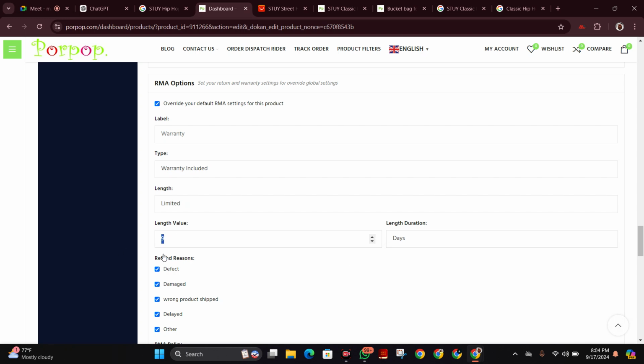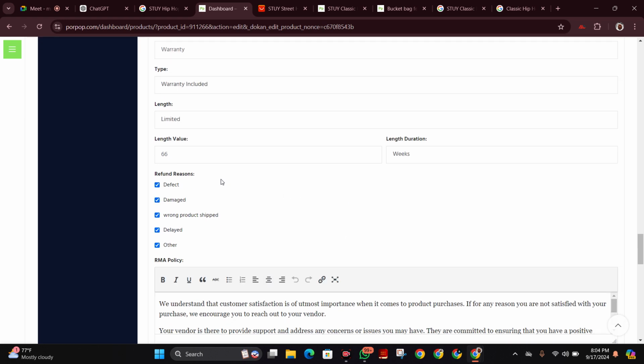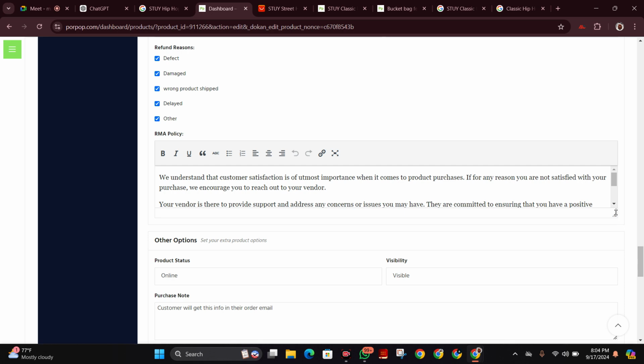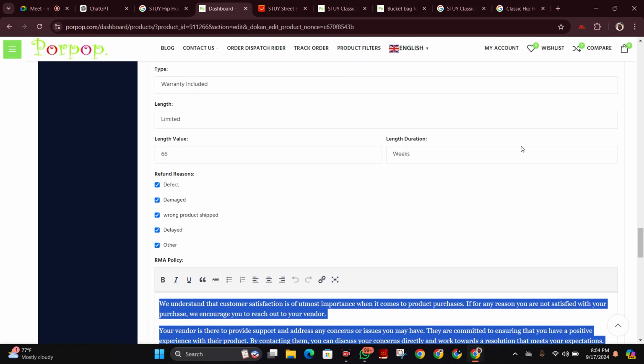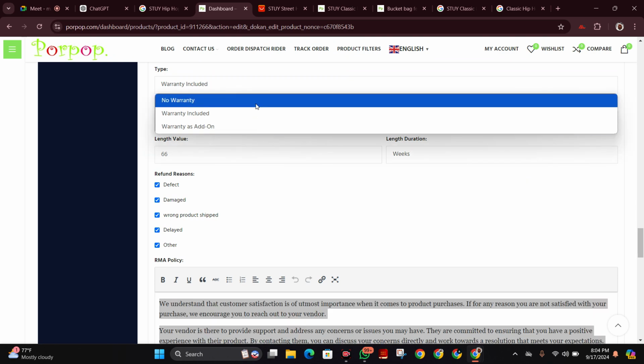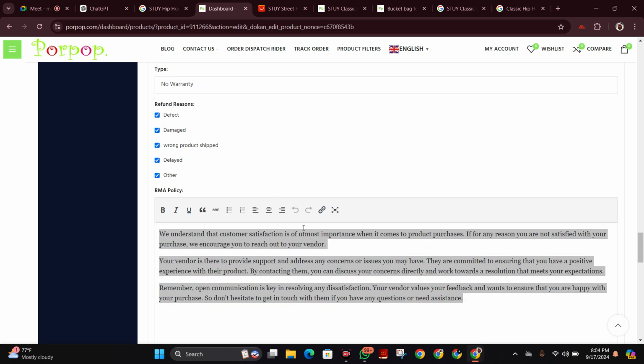This is the day length value. You could say 66 days. You could say 66 weeks. You could say 66 months, 66 years, etc. And I'm going to give you a refund when the product is defective, damaged, wrong, shipped, delayed, and so on. And I could go ahead and explain why this product will be giving you that refund. Or I could go ahead and say, look, there is no refund as such.